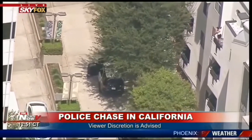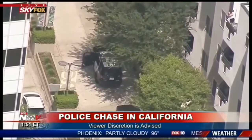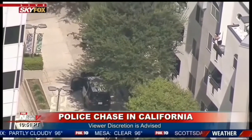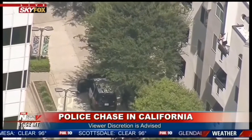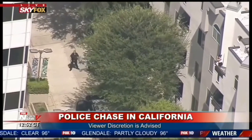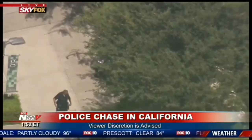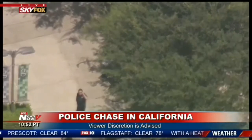That's a concern for a lot of people in the policing community. That is not a good combination when you're dealing with someone who will try to do anything to evade the police, even going 115, 120 miles per hour on the highway, and they're a burglary suspect. So they don't care about people's property or really values or anything. They're just trying to get away and trying to be selfish the best they can.